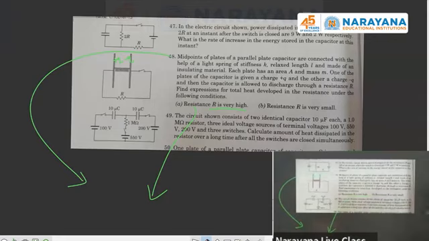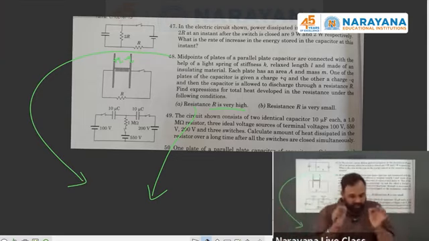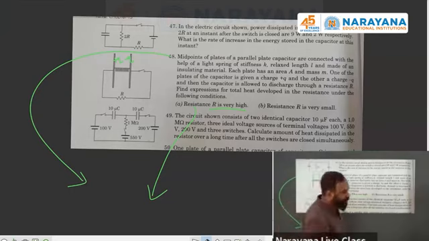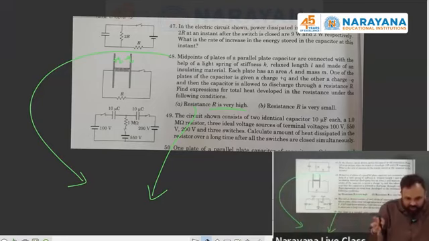But definitely at some stage, leaking will also start. I cannot assume that they will keep on vibrating and leaking is not happening. So leaking will happen. So now there comes the thought process of the setter. Actually, what he wanted to say in this problem was he wanted to provide it some charge, and he wanted the system to acquire a new equilibrium state, which it cannot acquire on its own.